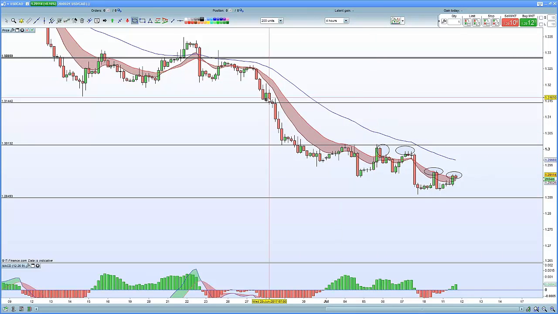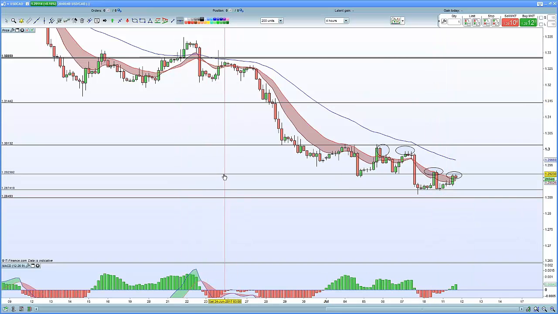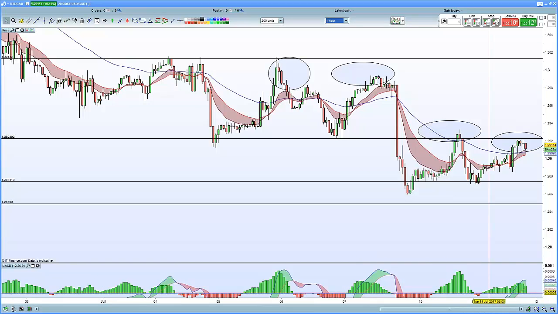But if you look at the 4-hour chart, series of lower highs, one setup you can look out for: let it break this support level first. The previous low was 128.70 or so. Let it break below first, and then you can start entertaining short. The next level is somewhere here. Maybe it looks better on the 1-hour chart. Give me one moment. Let me go to the 1-hour chart.